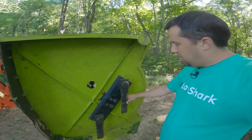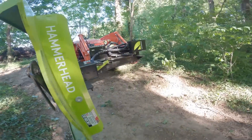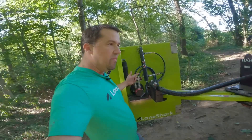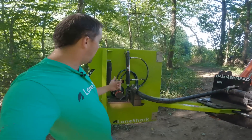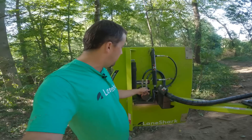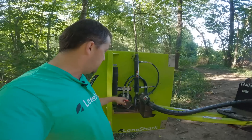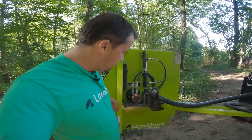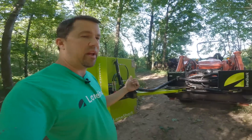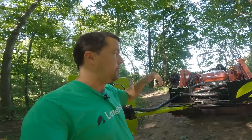The blades on the bottom can be replaced — I've nailed a number of large rocks with it and chipped them up. They are also double-sided: you can flip them over and cut off the other surface. Up here you'll notice the hydraulic motor on top — this is the low-flow version, though they do make a medium-flow version if you have more hydraulic capacity. They do create heat. When I touch the hoses and fittings, they're already warm and I haven't run this tractor hard or long yet. If you're doing heavy use — getting into light commercial type work as this Hammerhead mower lends itself to — I'd consider running a hydraulic power pack on the back of your tractor.